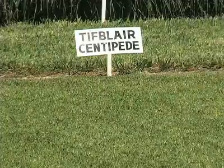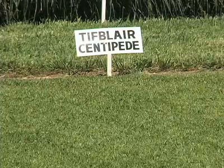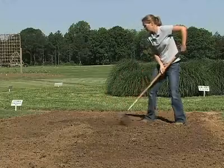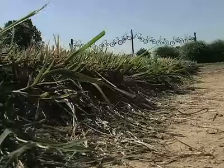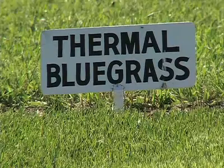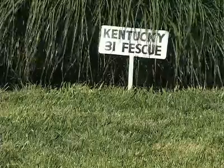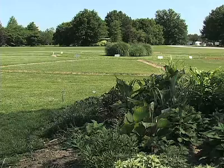Speaking of centipede, you might see it growing along the Carolina coast more so than in a Tennessee neighborhood. But it's one variety Ashley Sipes grows at UT's Ag Research Center in Jackson, where she studies mowing heights and shade conditions for a number of grasses. We've had great results with it. I love centipede — it's a low maintenance grass, low fertility. It doesn't take a lot of nitrogen. You can scalp it pretty much, so if you like to mow short, that's a great grass. No matter your preference for turf, chances are you can pick one and it will grow in Tennessee. Research backs that up.